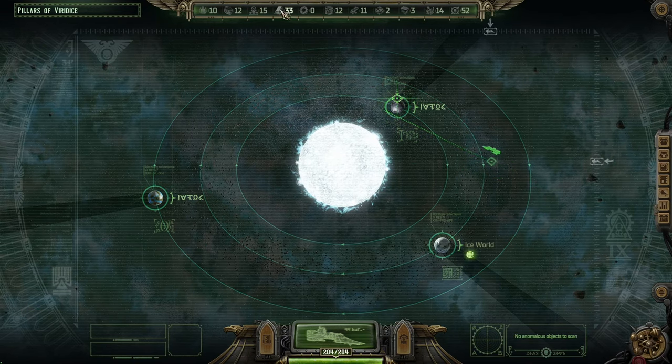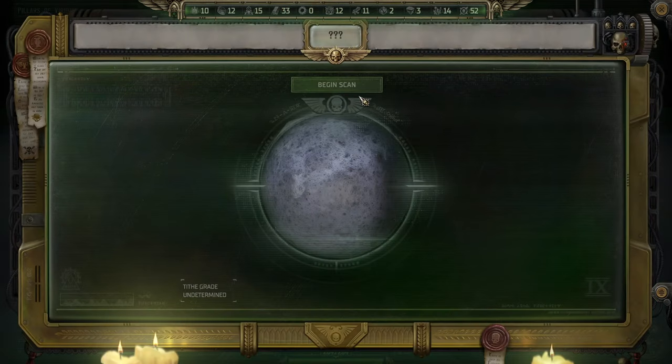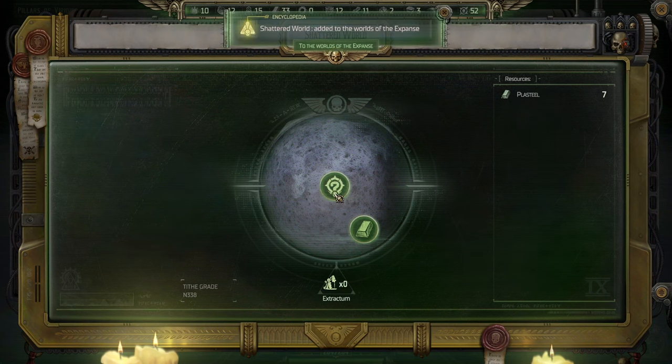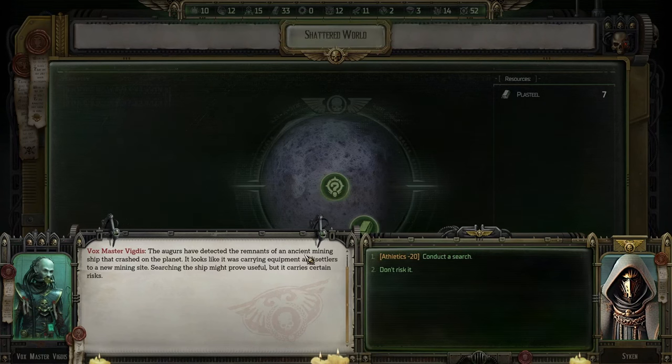I still want more excavation material, which is a bit of a problem. Good, plat steel, 7, that's awesome, but not for us. Anyways, the augurs have detected the remains of an ancient mining ship that crashed into the planet. It looks like it's carrying equipment and settlers for a new mining site. Searching the ship might prove useful, but it carries certain risks. Conduct the search.